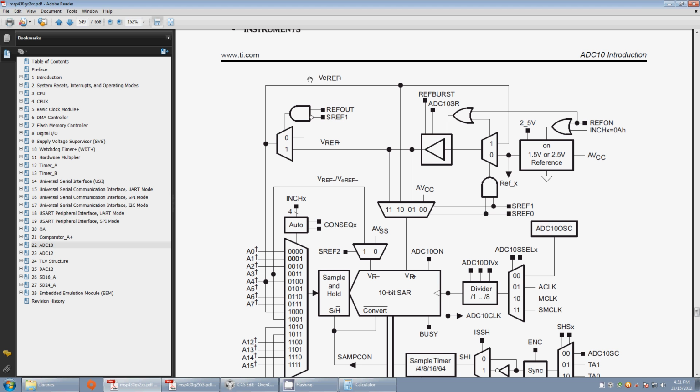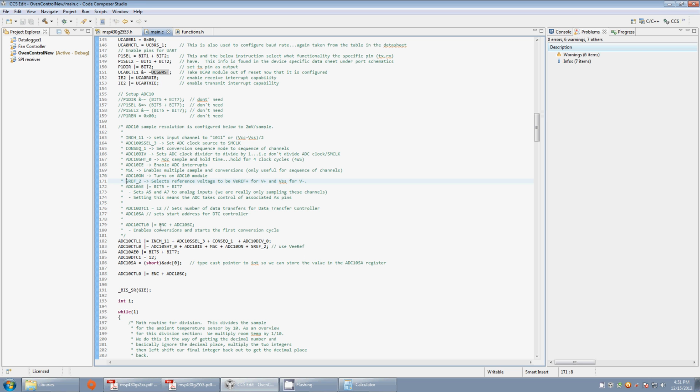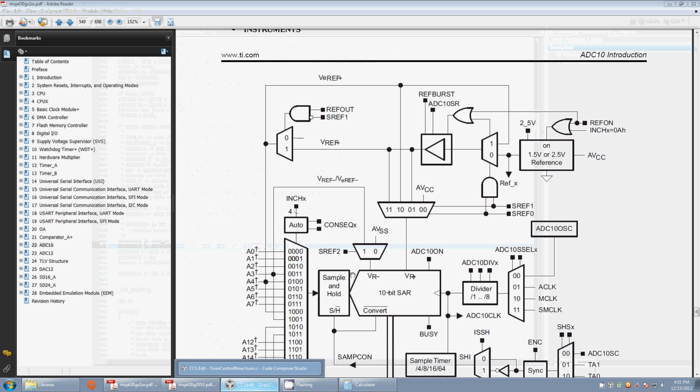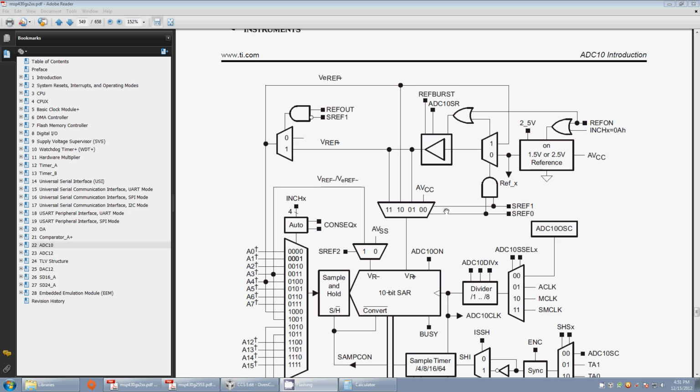So if we look back on our code, VE ref, S reference, we set it to 2. That's going to set the 2 bits to a digital binary 2, which is a 1, 0, which is going to be this. It's a little bit confusing, especially if you're new to this. You want to set these bits such that it uses this V external reference plus, and you pass that into the ADC by using this multiplexer right here. That's how you figure out these 2 bits are the control bits for this MUX.